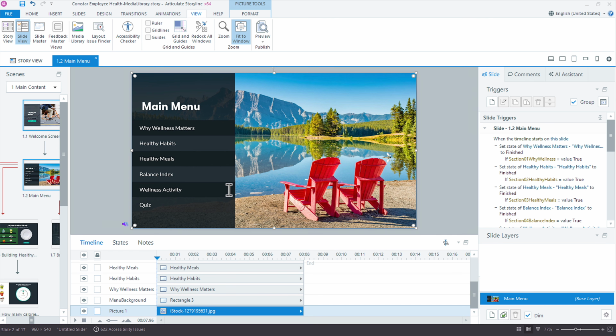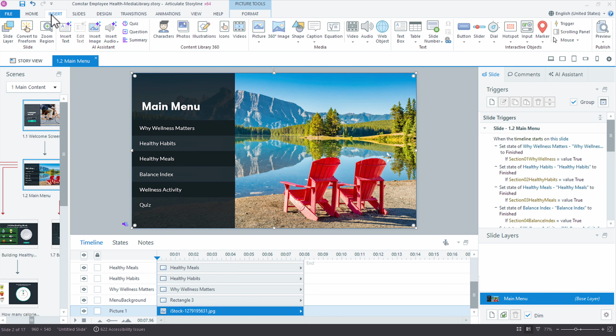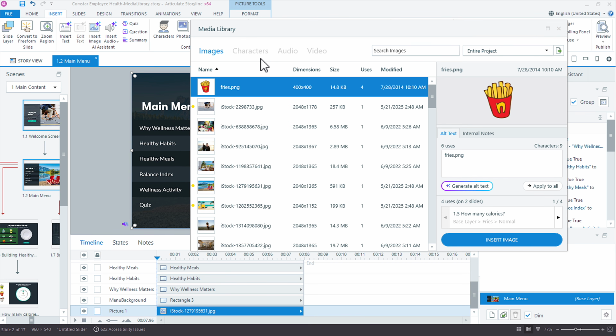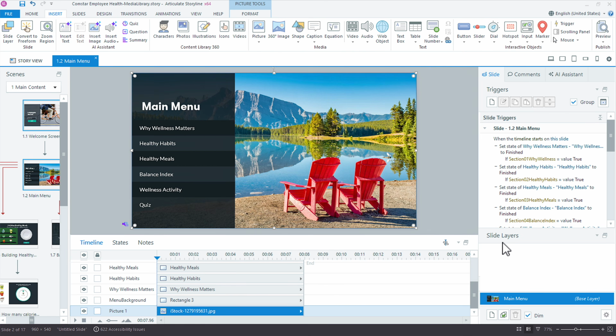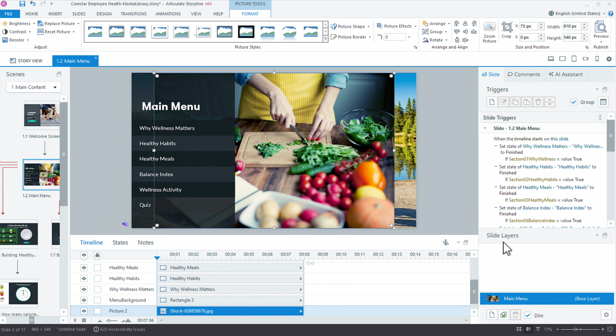And the third and final way that you can launch media library is by the Insert tab. So anytime you insert an asset, an image, a video, or audio, you can launch media library that way. So if I wanted to pull open a picture, down here in the drop down, I have media library, and that's going to open up media library. Now this is a little bit different than what we saw before, because notice how the image tab is selected, yet the other tabs are grayed out and they're not accessible. And that's because we chose media images. And so from here I could insert any image onto my slide, just select it, and then just choose Insert, and then there's the image.